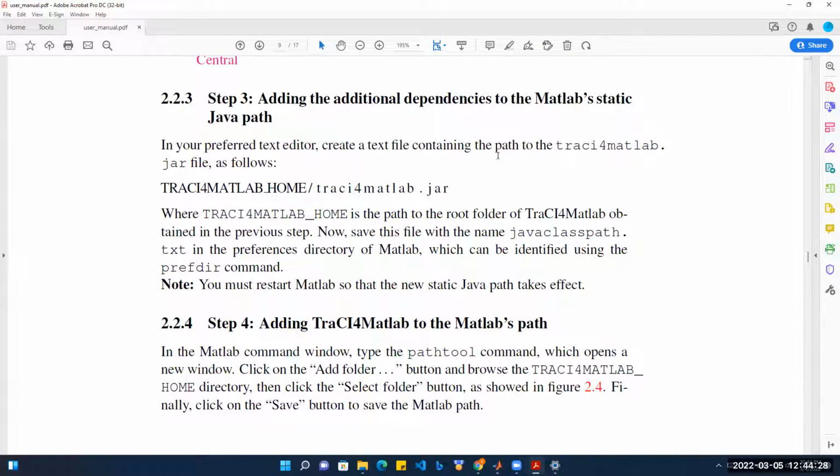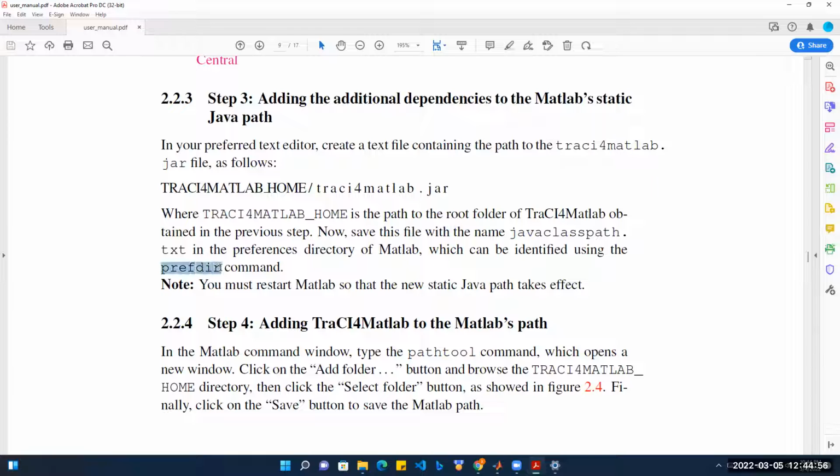Then you want to create a file to include the directory of the TraCI4Matlab jar. Where do you want to save this file? It will be saved in the preference directory of MATLAB. How do you know the preference directory of MATLAB?